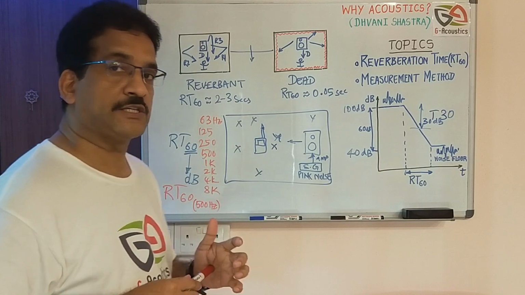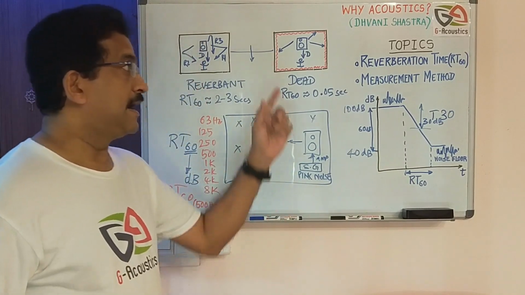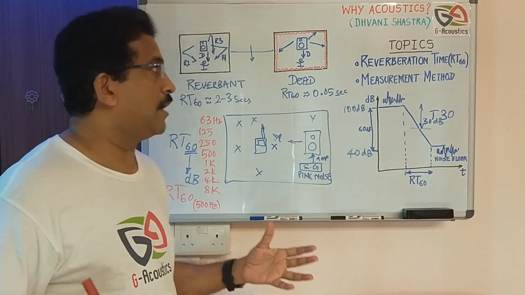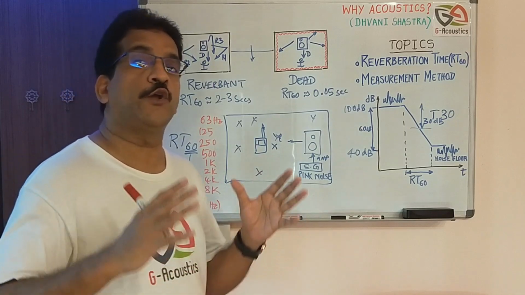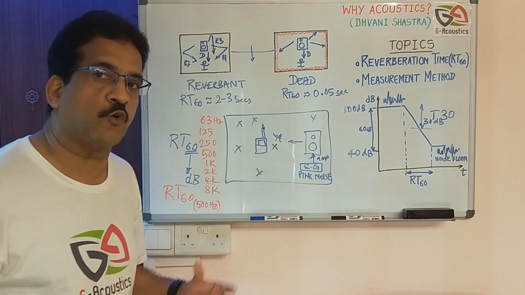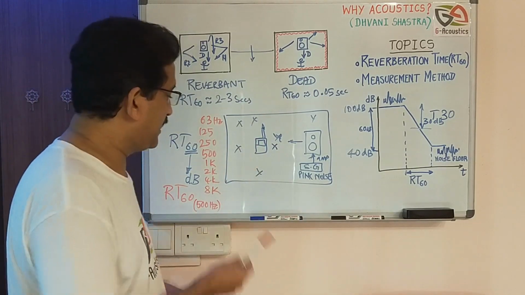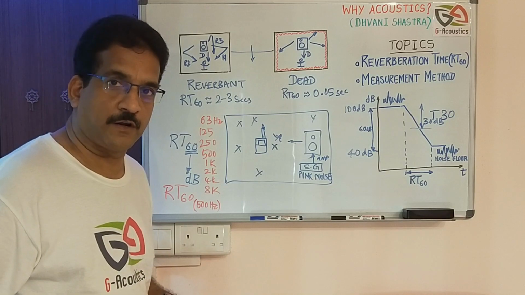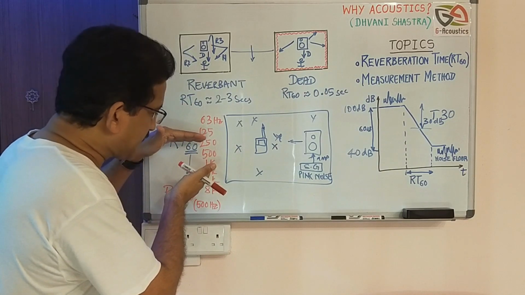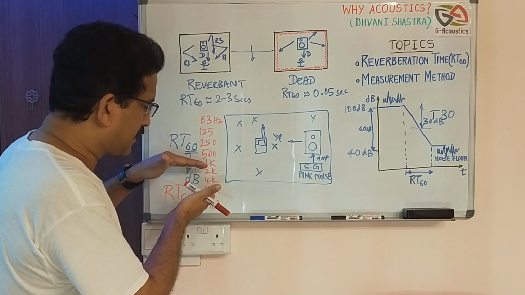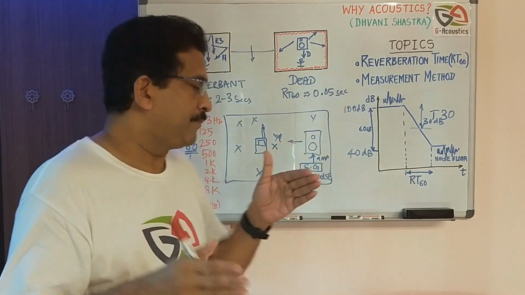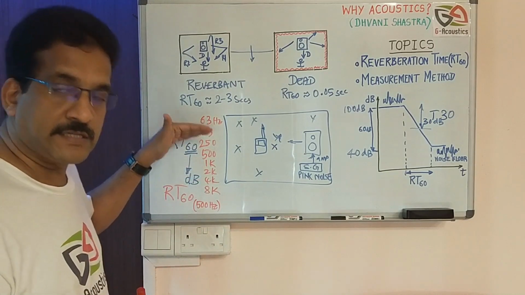Now, when I say RT60 is frequency dependent, that means a single material inside the room as part of room treatment is not going to help, because for each material the absorption coefficient is different, which is also frequency dependent. It will vary from frequency to frequency. One set of panels will be helpful for treating one set of frequencies, another set will be useful for treating another set of frequencies.